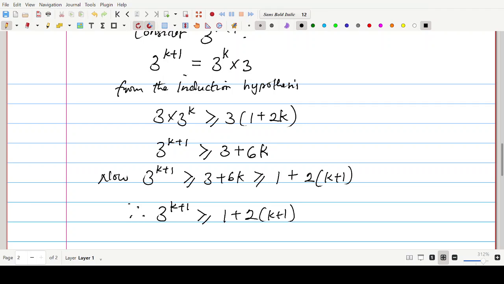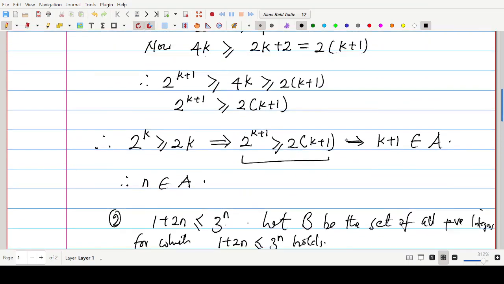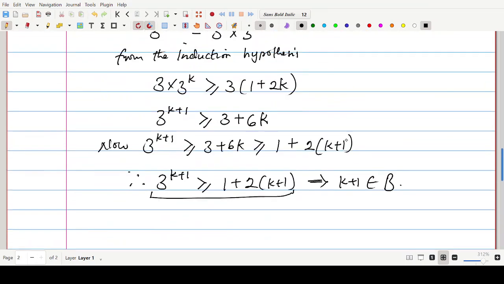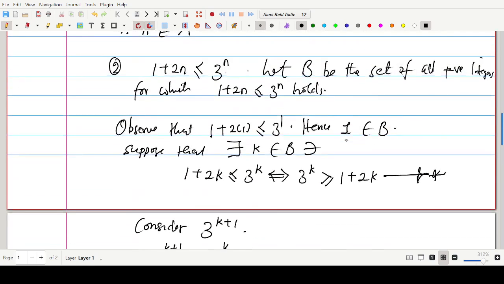And since that is the case, it means that k plus 1 is an element of the set B, all right? It's also there because we've shown that this is true. And if it is true, the number that makes it true, which is k plus 1, must be in the set B. And that shows that this statement is true for all positive integers, all right? And this establishes the claim. So we prove that this is actually true for all positive integers.